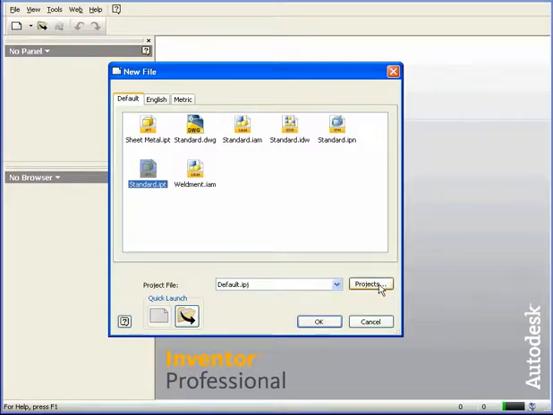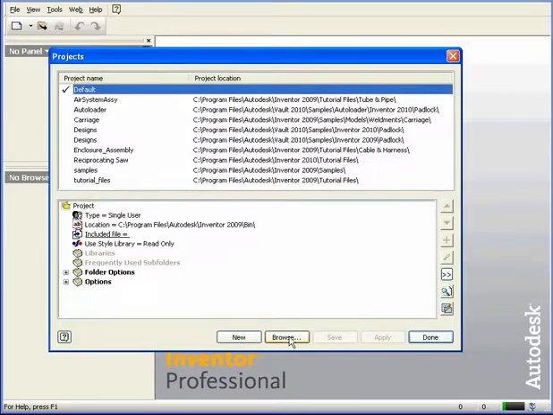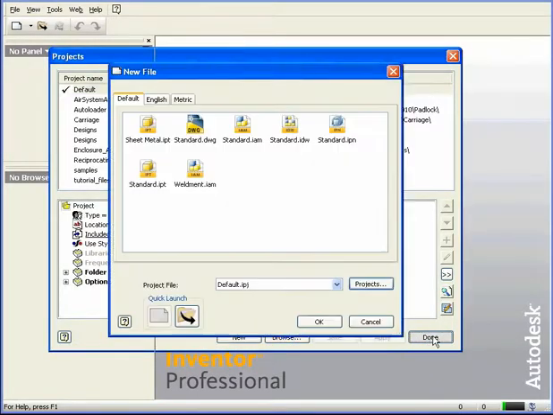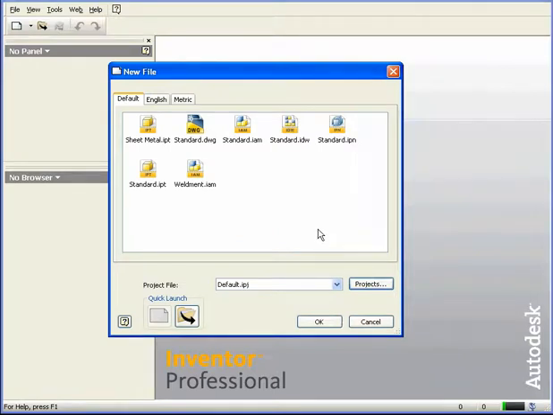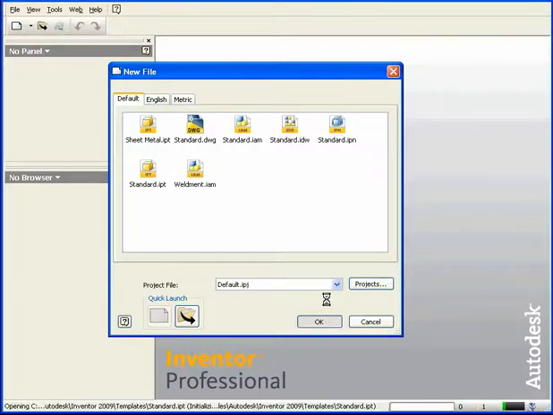Next, you can specify the location of the project file by clicking the Project button. Click Browse to specify your location. When you're done, click Done. The project file manages the relation between the various Inventor files you'll be creating, for example, part files, drawing files, assembly files, and so on. The project file is a tool for helping you manage your numerous project files effectively. It's particularly helpful, for example, when you're dealing with files in different folders, etc. Let's click OK at this point. We'll be covering file management in more detail in later videos in this course.